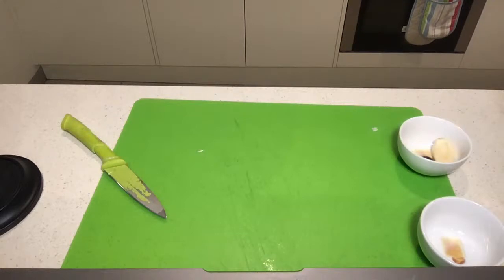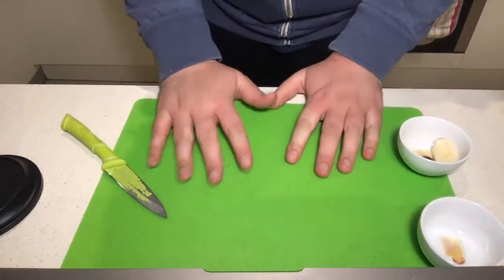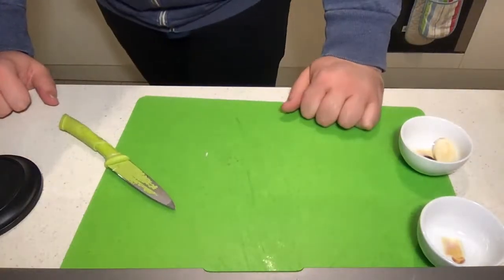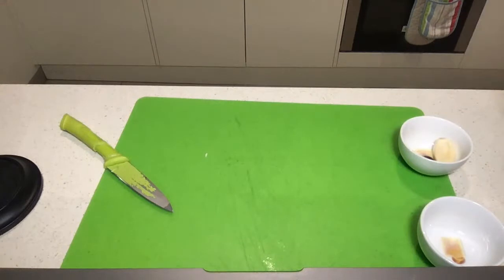I'll be home. I usually get everything out, but I was so late today that I don't know where anything is. I can't see this squeezy bottle my mum's telling me about. Squeezy bottle.